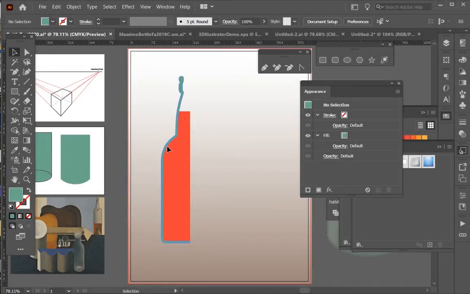Here's my bottle ready to revolve. I want to make sure these are not grouped. I want to deal with these one at a time. I might apply the same revolve to them, but I have to deal with them separately because when you get to the map art stage of the project, you want to be able to find the right surface easily. And this is going to have a lot more surfaces than a sphere.